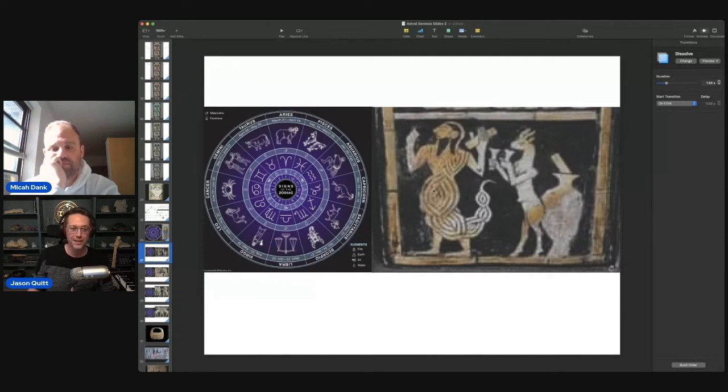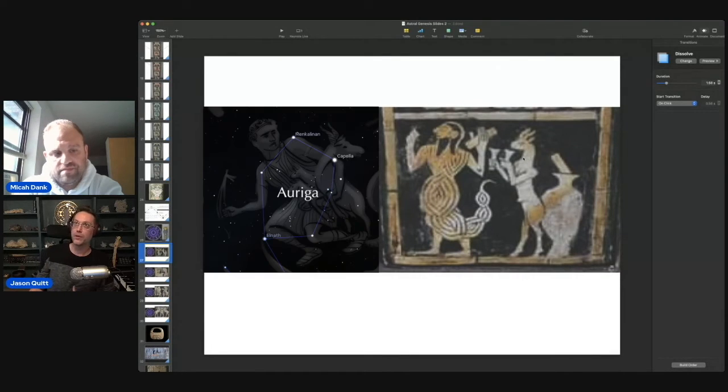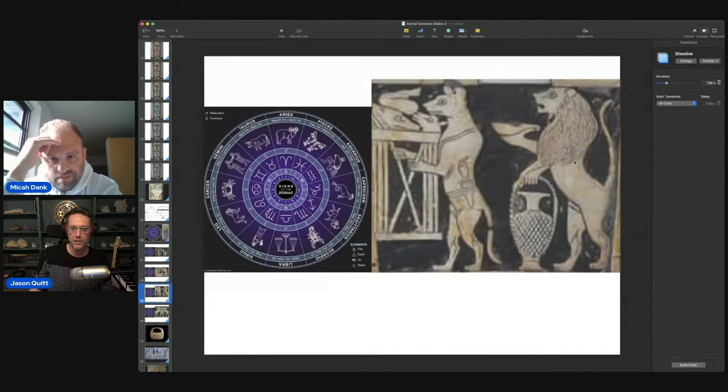You have obviously a Scorpion Man. So we can say Scorpio. This could be an Oryx, which is an animal of the desert. And Oryx is the constellation, is it Aruga? Sorry, it's in the constellation of Taurus. So that would be Scorpio and then Taurus. So you can see like this is Leo, the lion, holding water. The water pitcher, which is Aquarius, and those are opposing signs. That's correct. Scorpio, Taurus, Aquarius, and Leo. Those are the 4 fixed signs of the zodiac. That's what I'm saying.